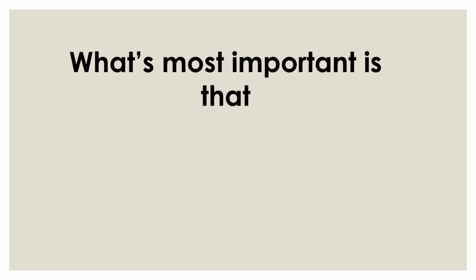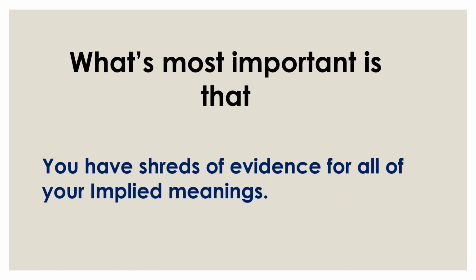So what is most important? The most important thing is that you have shreds of evidence for all of your implied meanings. So find them, look at the context, look at the tone of the writer, and crack the word choice of the writer to know the implicit meaning and the explicit meaning. Thank you very much.